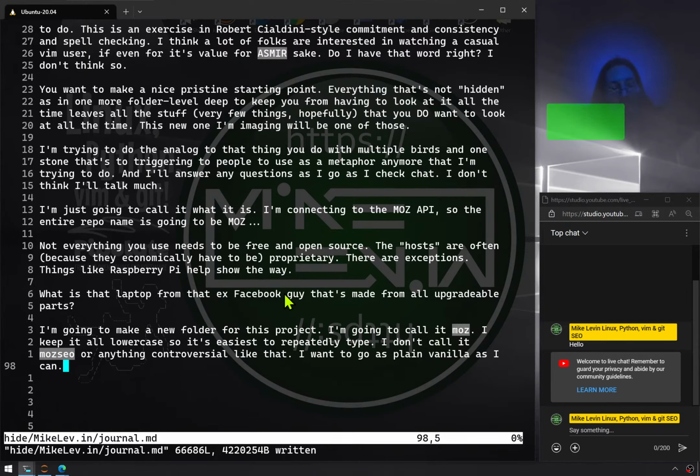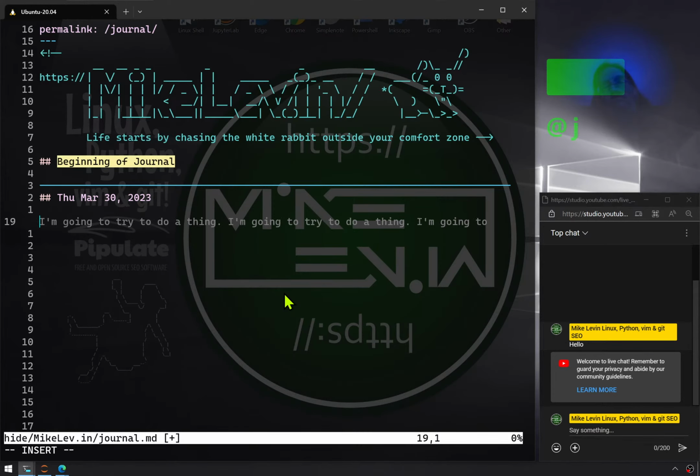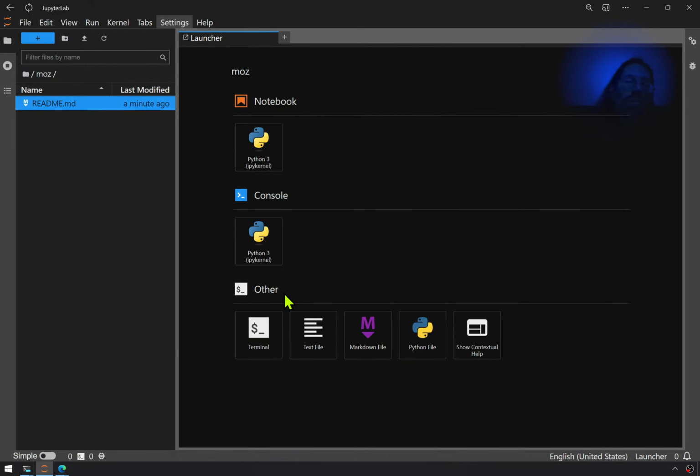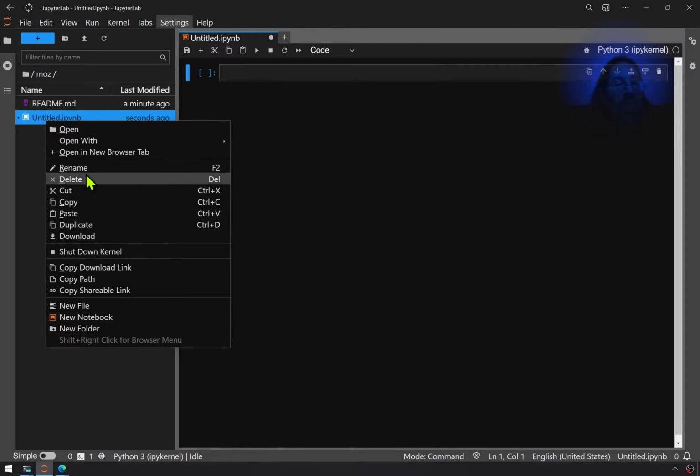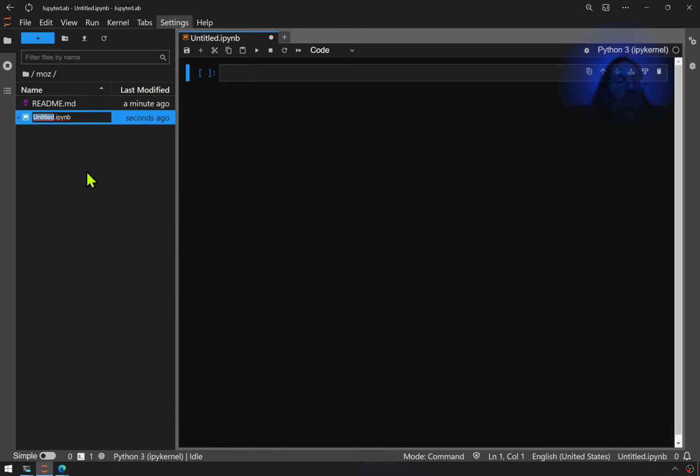We want to start things fresh here. So I use my keyboard shortcut. You can see there it's @J, and that starts to create a new entry. And now we're going to create a new notebook inside that Moz folder. Now it creates it untitled right away, and I want to right away change that to something that's a little bit more meaningful because nicknames are so important.